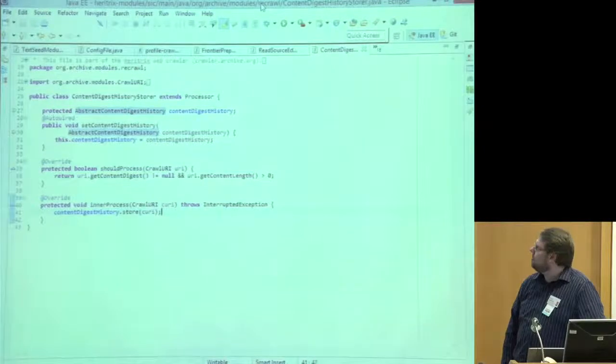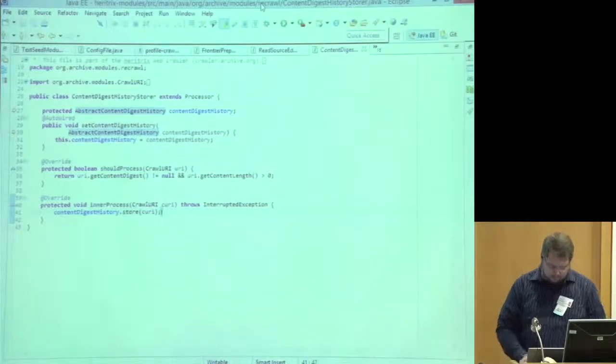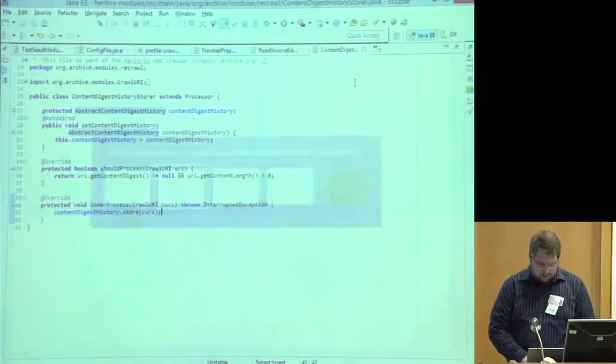Usually, deduplication becomes more valuable as you crawl more frequently. If you crawl less than once a year, you probably get no value from it, really. But can you say something about the savings between crawls? Yes. So, I wonder if I can just pull up.